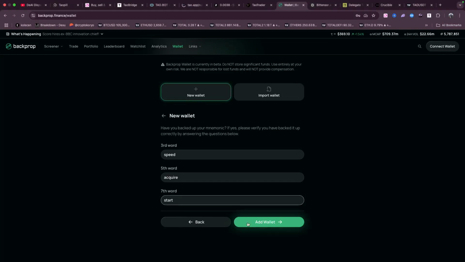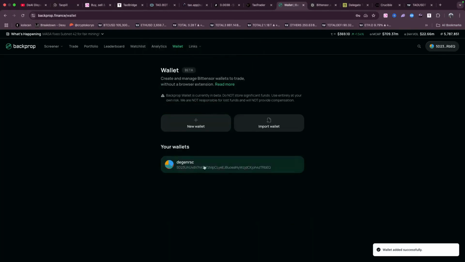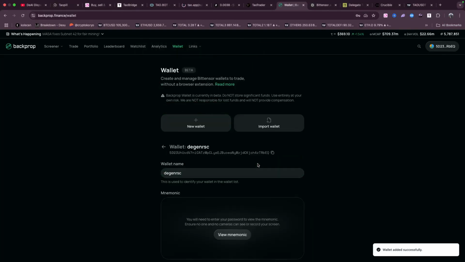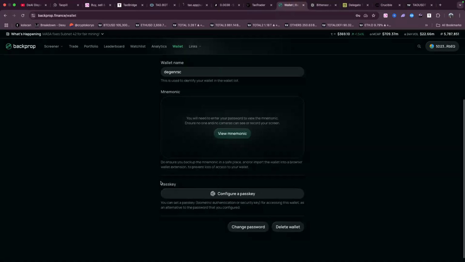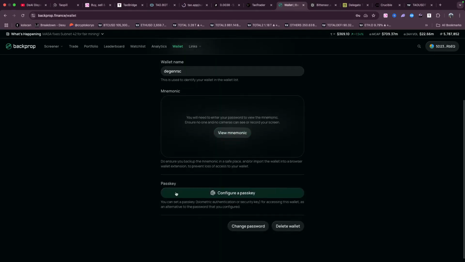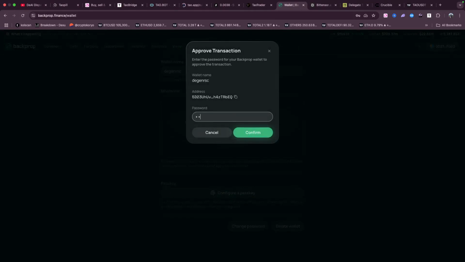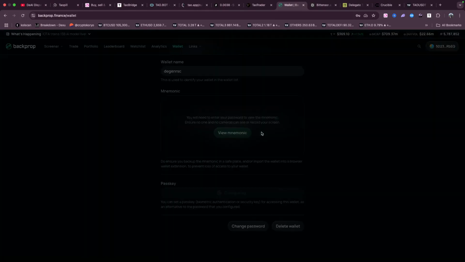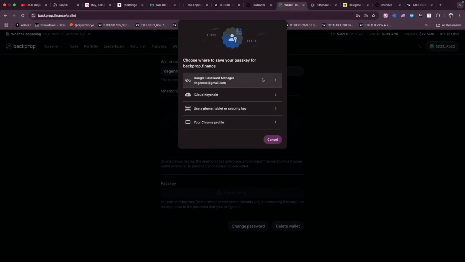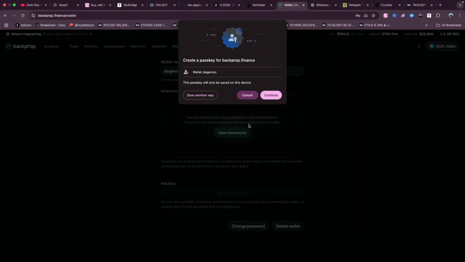All right, guys. So I've added it. Now I have created a wallet, which is kind of cool, right? And then I can also set up a passkey to access this wallet, which is cool. So I'm going to just add my password again. It will probably ask me to use my Chrome profile or a password manager. I'm just going to use my Chrome profile for now and click on continue.